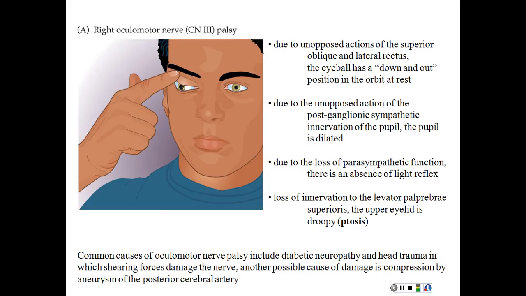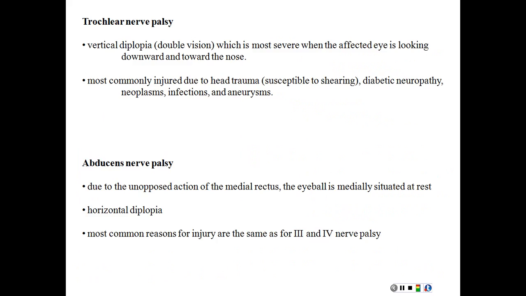And so in the absence of trauma, in the absence of a space-occupying lesion found in the brain, chances are, if you look for more diabetic cues from a chemical point of view, you may find the fact the person has just that. So you have a pretty good idea about trochlear nerve and abducens nerve palsies.